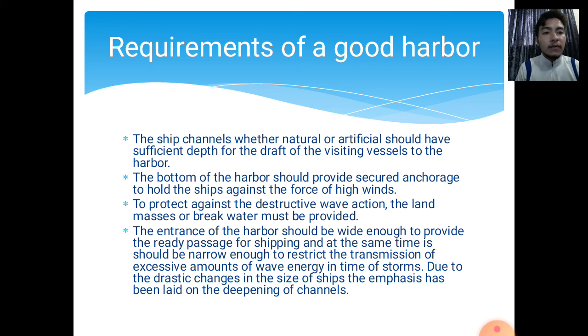The entrance of the harbor should be wide enough to provide ready passage for shipping and at the same time narrow enough to restrict the transmission of excessive amounts of wave energy in time of storms. Due to the drastic changes in the size of ships, emphasis has been laid on the deepening of channels.